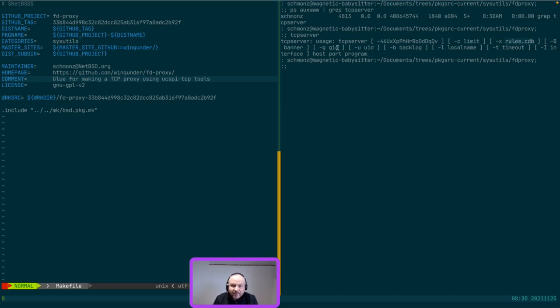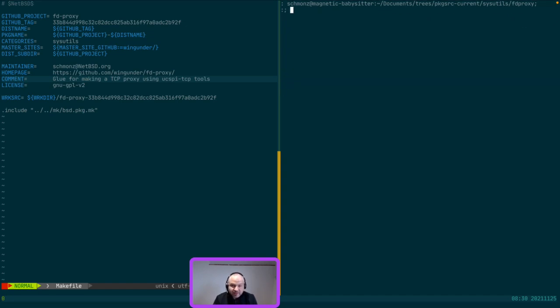Other settings like Unix group and user ID to drop privileges to, because TCP server can start as root to bind to a privileged port, and then it can drop privileges before your application even gets invoked. So there's some really nice properties of this. And then host name that we should bind to, port that we should listen on, and program that should be the actual application that's the server. It's real simple.